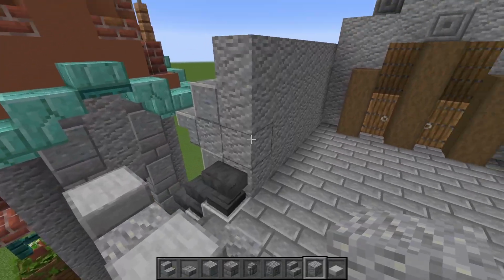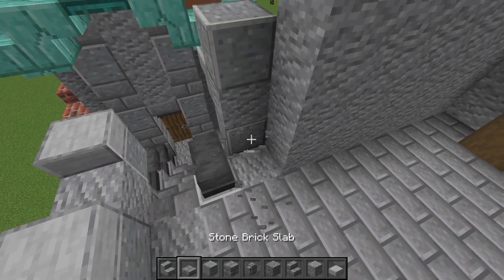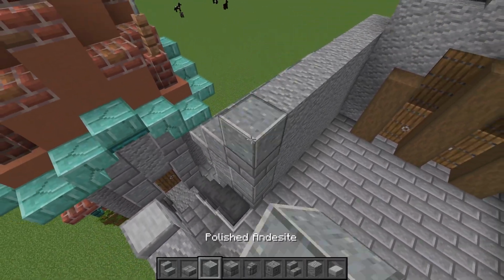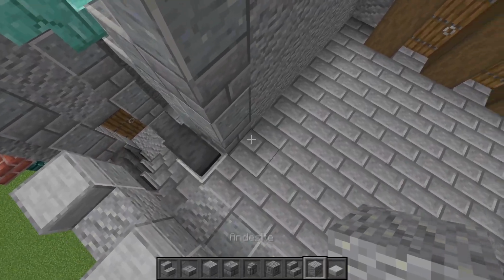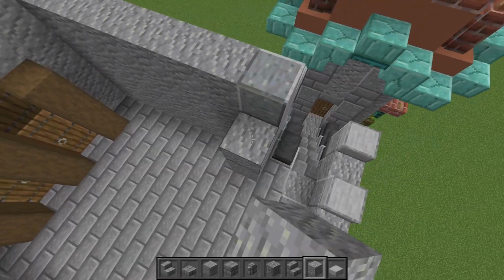We then want to come over to the part of the wall here that's right in front of this top anvil and knock out these blocks, and we're just going to go ahead and replace them with some alternating stone bricks and polished andesite. We then want to go ahead and bring some andesite up 1 block taller, so that's going to be 5 blocks like this.